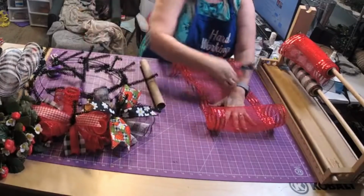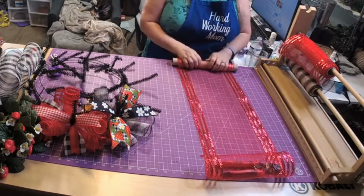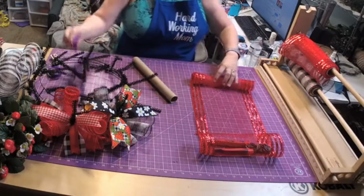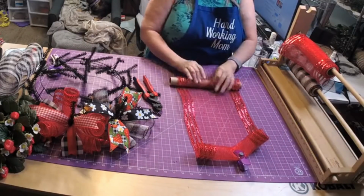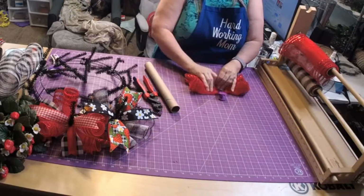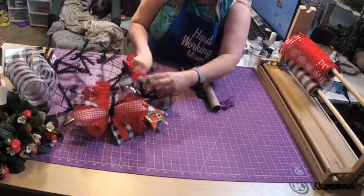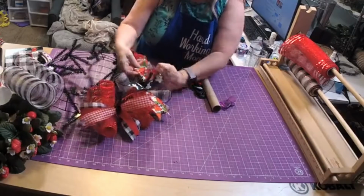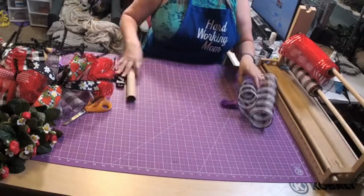So we're going to do the same thing. We're going to put our heavy thing down here. We're going to take this little empty tube and we're going to use it, 1, 2, 3, to do our rolls, and then we just pull it right out and then we can put our clip on. 1, 2, 3 rolls, and then just pull it out, and then you can go straight up center. You see how easy that is? Isn't that easier? I think it's a lot easier. So if you struggle with your curls, just use this. It works for poof curl, it works for curls, it works for the Woodland ruffle. It just makes it easier.